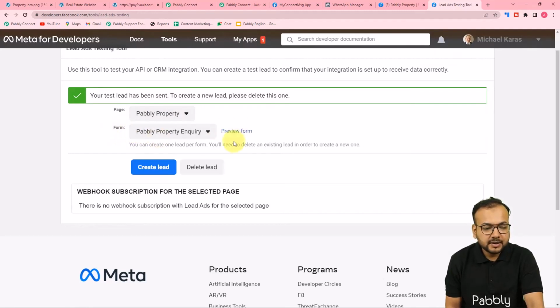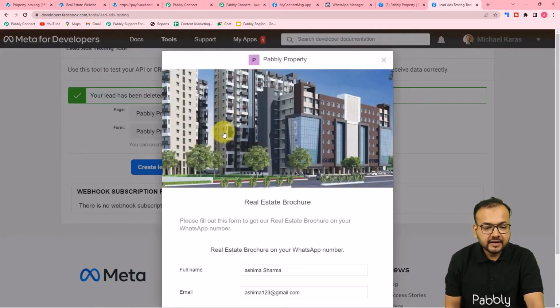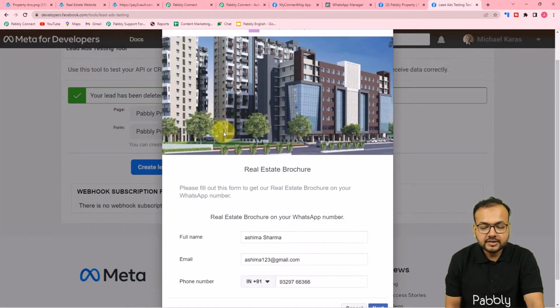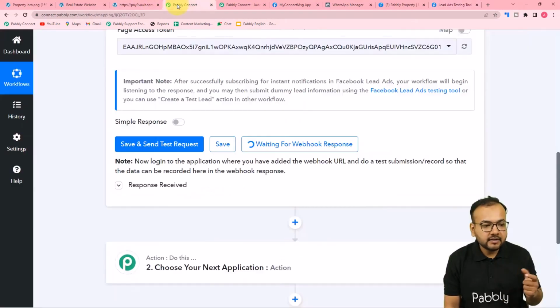And when you click on this preview form, your Facebook lead form will open up. Let me show you. So as I have clicked on preview form, you can see this is the inquiry form or lead generation form attached. As and when any person fills this form, the data will be captured here. So let us generate a dummy lead.